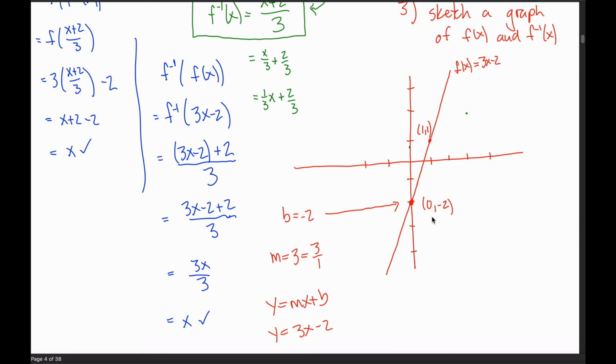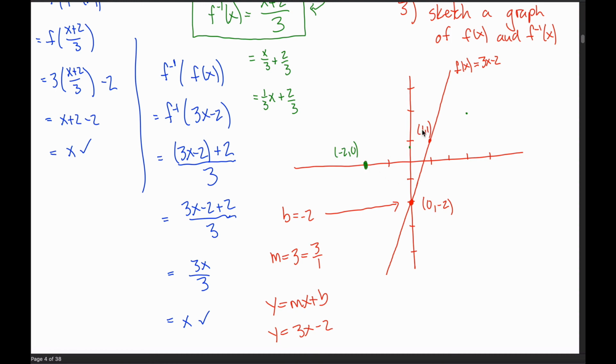So if I put 0 into my function and -2 comes out, I know that when I put -2 into my inverse function, 0 must come out, because all the inverse function does is switch inputs and outputs. So if 0, -2 is on the graph of my function, then it must be the case that -2, 0 is on the graph of my inverse function. -2, 0 is over here. So because this point is on the red graph, this point has to be on the green graph.